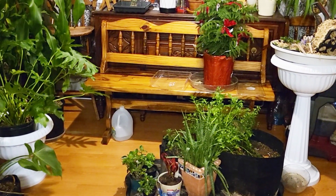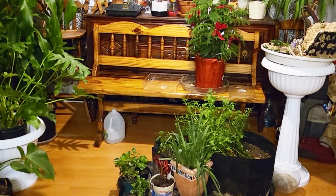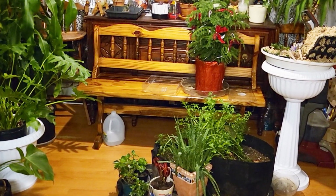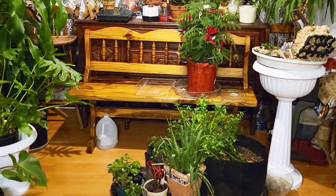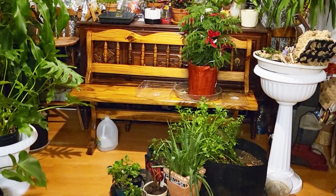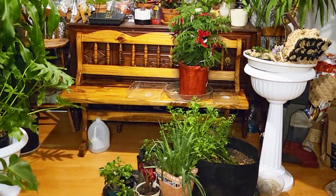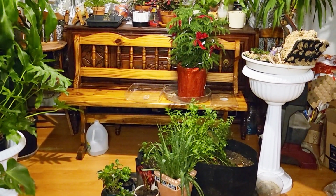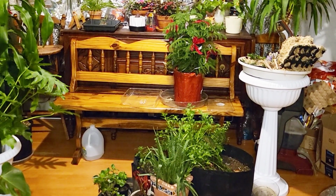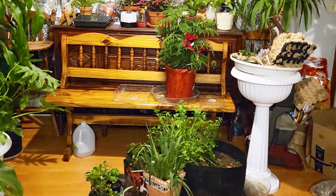Anyway, I thought I'd just walk you through because I had to reorganize everything. I had to take two grow areas and put them over here and in another room. But it looks like things are making it okay. And I wanted to walk through and show you. Oh my, yes, it's going to be quite a little fiasco here. I started this with just a tomato plant, so I'm pretty pleased anyway. So let's go take a look at what I got going on here.